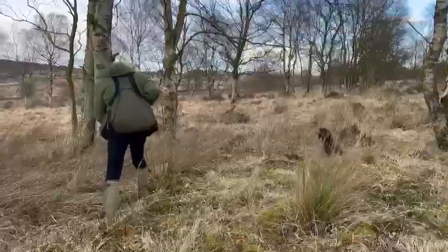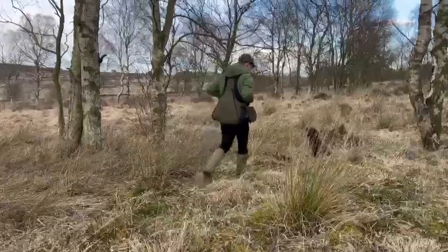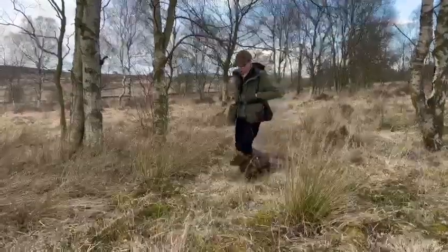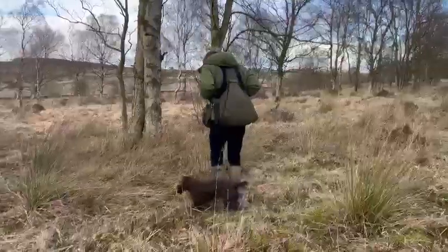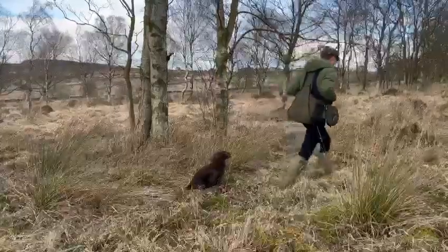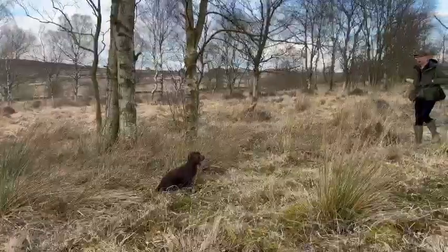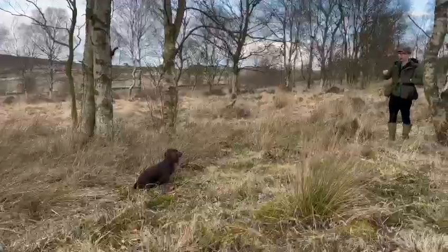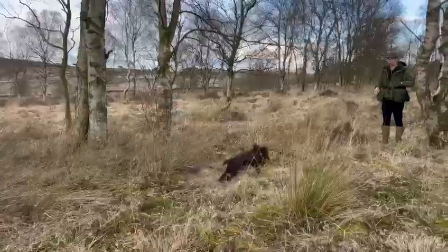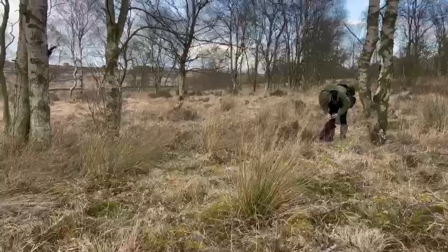In this video we're going to be looking at the hunt whistle. We've been using food and a dummy in the garden in a distraction-free environment, and now we're just going to use a little bit of cover — the tuft of grass to the left of the screen. We're also incorporating a positive stop within the training, so Millie starts to learn that the stop is always followed by a hunt whistle or something positive.